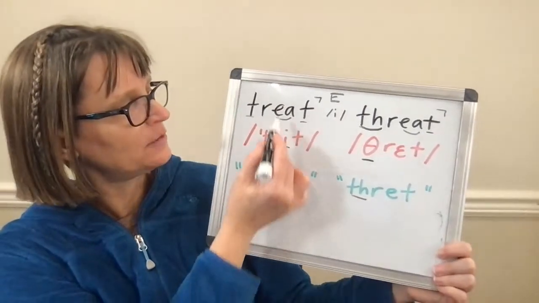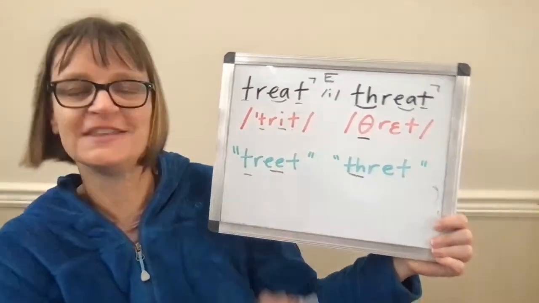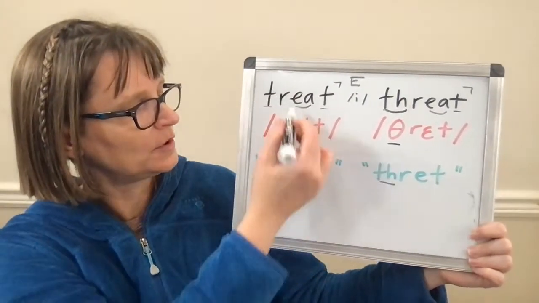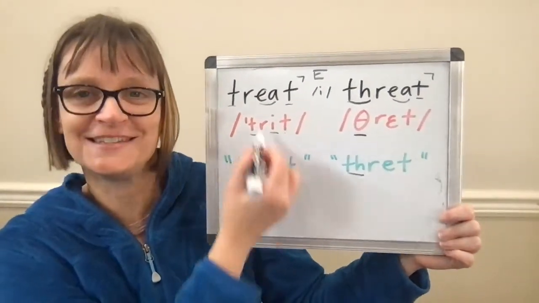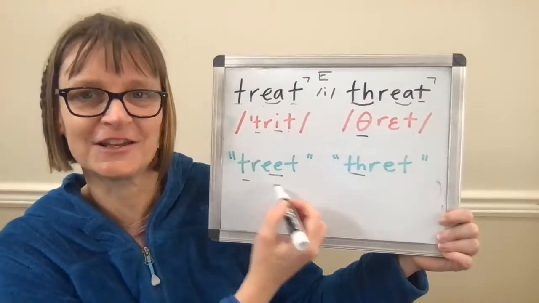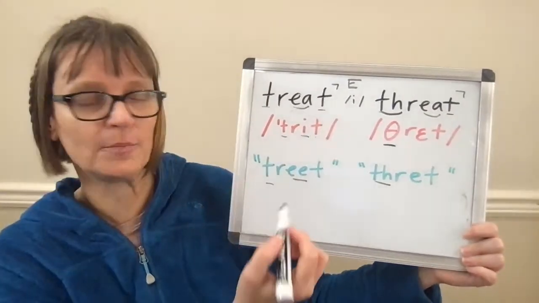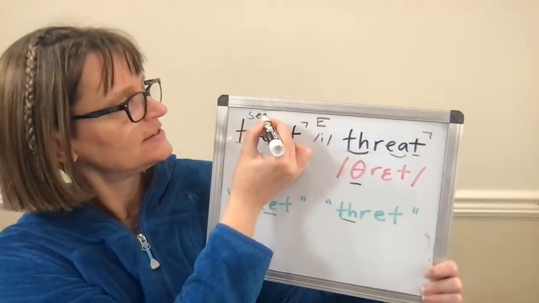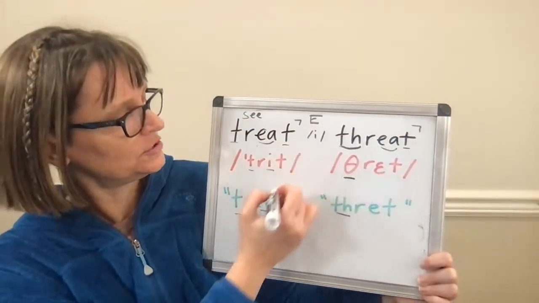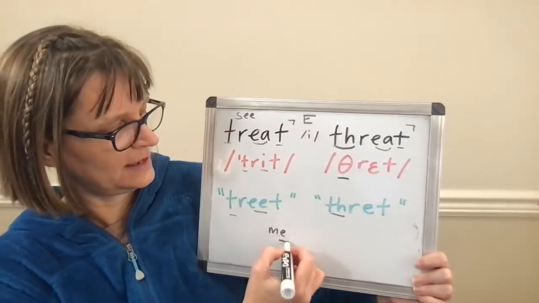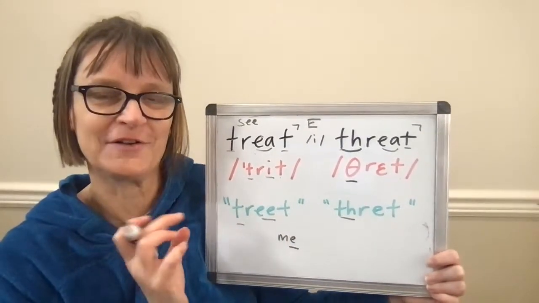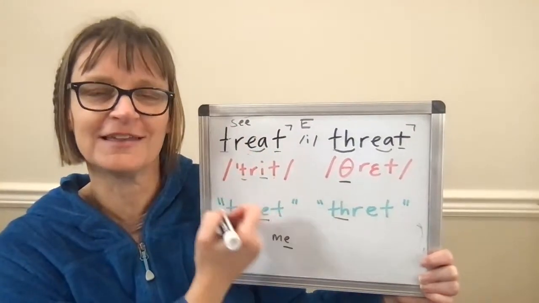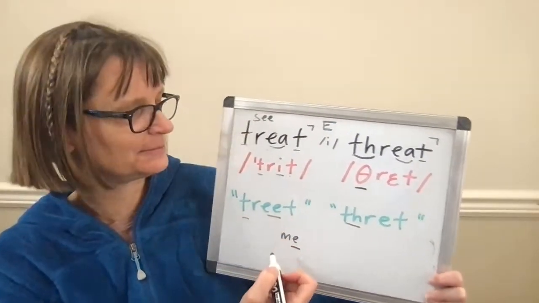We usually spell that with EA or also with EE, like in tree. Sometimes rewriting the word to tell yourself, oh, I know that this EA is going to be the E sound, like treat, like tree, will help you. You can also pair it with another word, like see the treat or a treat for me, where you know for sure what the vowel sound is. That way your brain will see this EA and think E, like tree or treat.